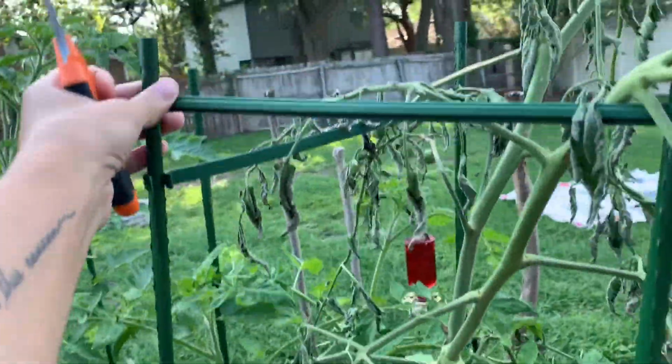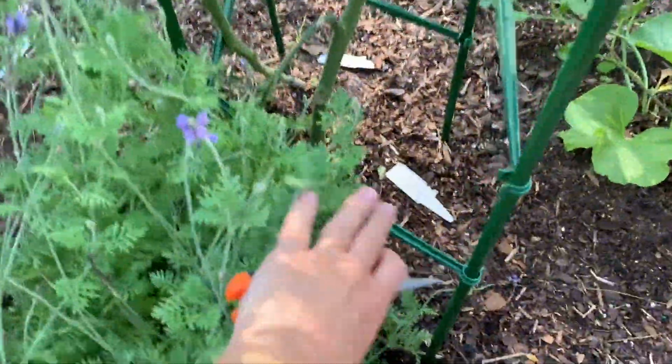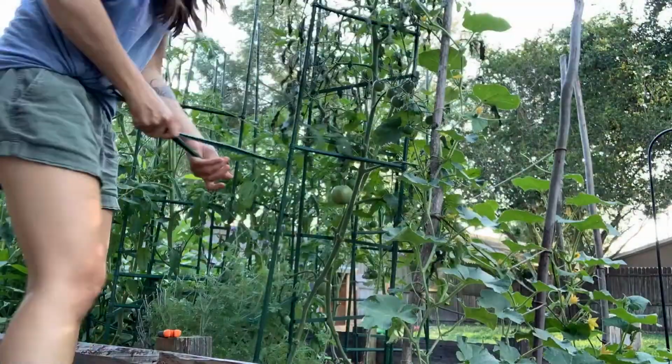To get rid of these tomatoes really quickly and show you my process: if you have tomatoes that have unripe fruit on them for any reason, like if it's getting ready to frost and you have late blooming tomatoes, or it's getting ready to have a major heat wave that's just gonna fry your plants, this is a good way to take that green fruit and let it ripen in a controlled environment. So first things first, I'm gonna take off all of these support structures, so I just have the plant, and then I will cut it just straight from the ground.